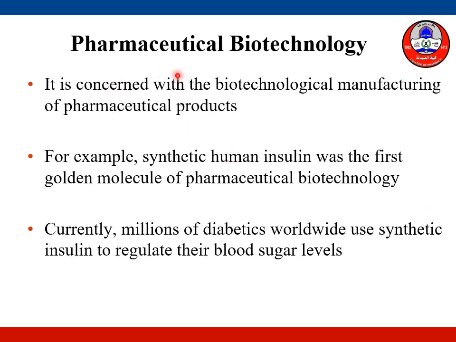الآن ننطي تعريف بسيط على Pharmaceutical biotechnology. It is concerned with the biotechnological manufacturing of pharmaceutical products. في 1982 the first recombinant biotech drug approved by the FDA was the synthetic human insulin, and it was the first golden molecule of pharmaceutical biotechnology. Nowadays, millions of diabetics worldwide use this synthetic insulin to regulate their blood sugar levels.